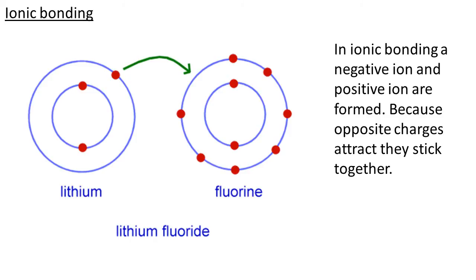So lithium says what's best for both of us, I'll give you this outside electron, I'll have two, I'm happy, and you can have eight, you're happy. But what happens in that process? He's giving a negative electron away. Now, do you remember what happens, what happens when you give a negative away? You become positive. Fluorine is getting another negative, so it's going to become negative. So we get a lithium plus ion, plus one, and we get a fluorine minus ion, minus charge.